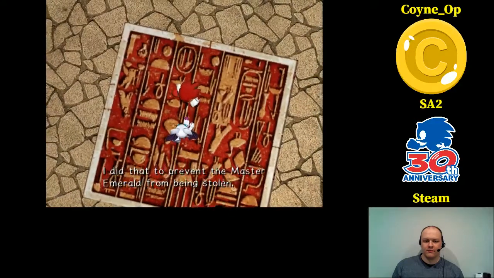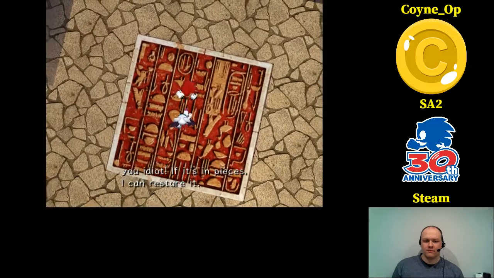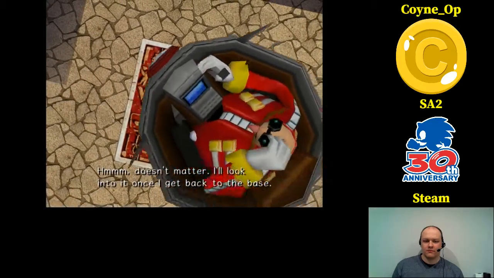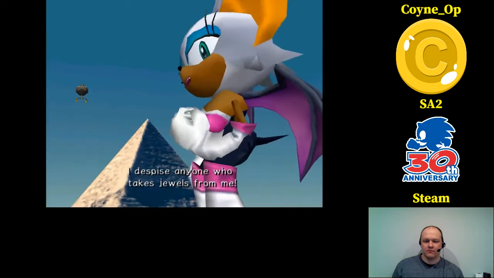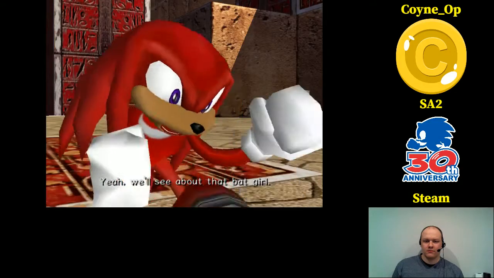I did that to prevent the Master Emerald from being stolen, you idiot. If it's in pieces, I can restore it. And by the way, that's not your emerald. Doesn't matter. I'll get into it once I get back to the base. I despise anyone who takes jewels from me. All the world's gems are mine to keep. Yeah, we'll see about that, Batgirl.